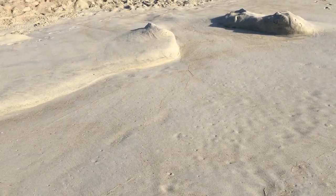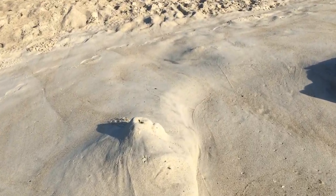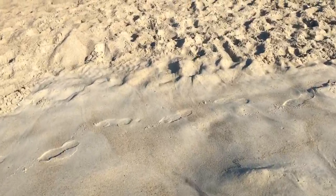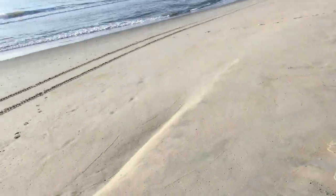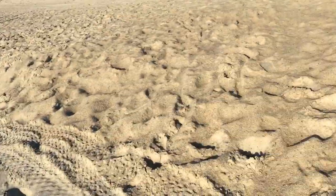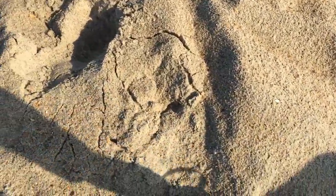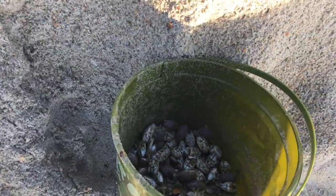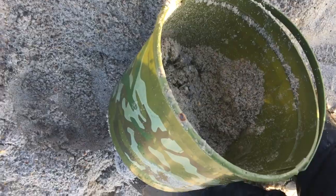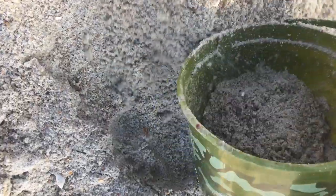Okay, so today's sand flea hunt was a success. And the final step of keeping these sand fleas alive for a few days is dry sand. You'll notice that I'm up here where the dry sand is, not down there where the wet sand is, but up here actually where the dry sand is. So we're gonna get some of this dry sand in our bucket. Scoop, scoop, scoop. So here's our bucket. We're just getting some dry sand in there. And that's gonna help our sand fleas stay alive for a few days.